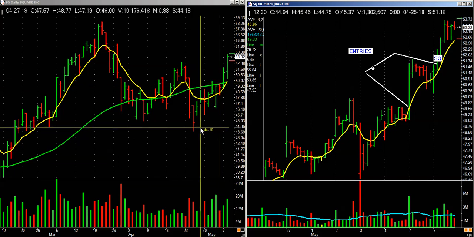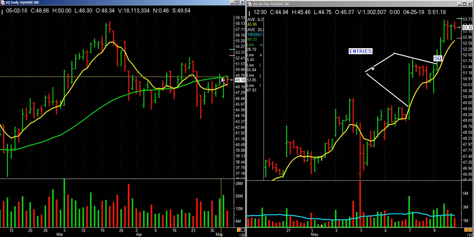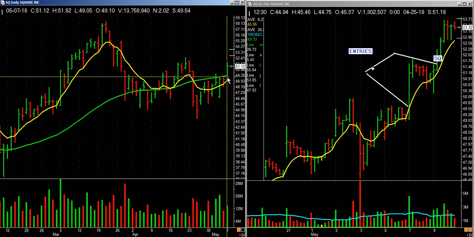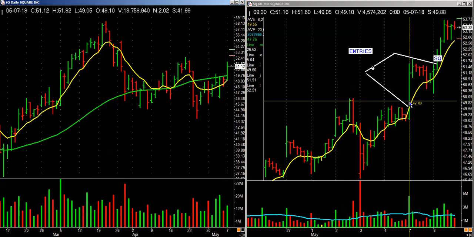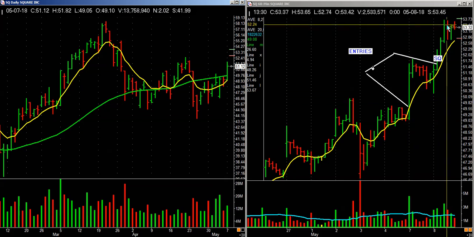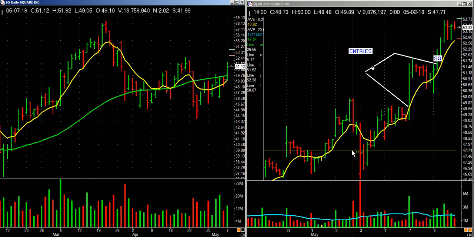Here's the daily chart, and I'm going to go back here and show you. Right there, underneath the 50-day, great price volume here. Takes it out on a pickup in volume. Right there's the hourly. That's our trigger, and we're in it. And we just let it work. And that's excellent. I wanted to show that's good for almost 4 points real quick. I like that. That's how we do it.